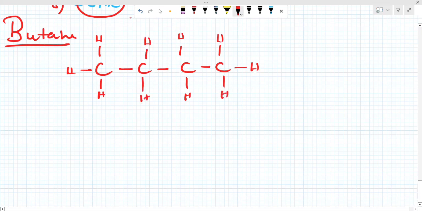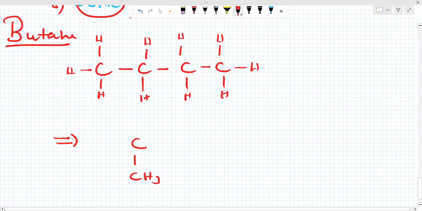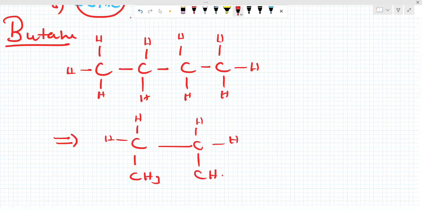See, now I'm going to draw this butane as our Newman projection. Okay, now see, very simple. Now I'm going to draw this line for butane. See, here CH3. This is also butane, right? Here hydrogen, here hydrogen, here also hydrogen, here hydrogen, CH3. This is also butane. Now see, this is the first carbon. This is the first carbon. This is the second carbon. Okay. Now I'm going to convert to Newman.